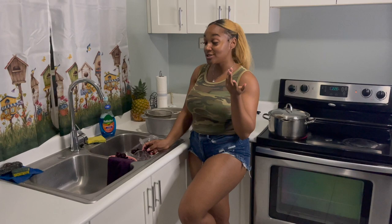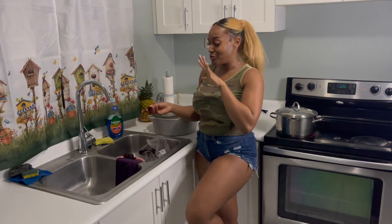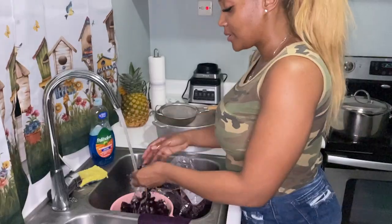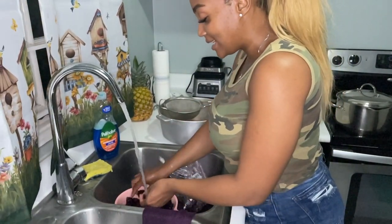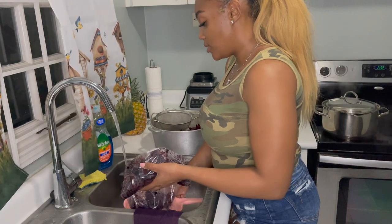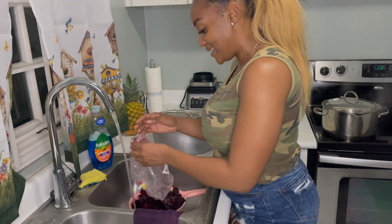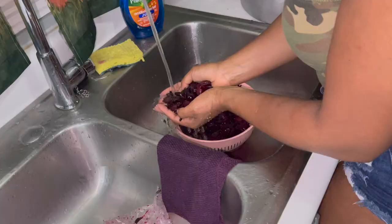The first thing we need to do is rinse them off and wash them to make sure everything is clean — no insects, mold, or anything on the calyx. I usually wash it bit by bit to make sure everything is clean. It's a little time consuming but I prefer to have everything clean. I've washed half the bag already. The water is boiling behind me because you need the water to be extremely hot when you add it to the sorrel.